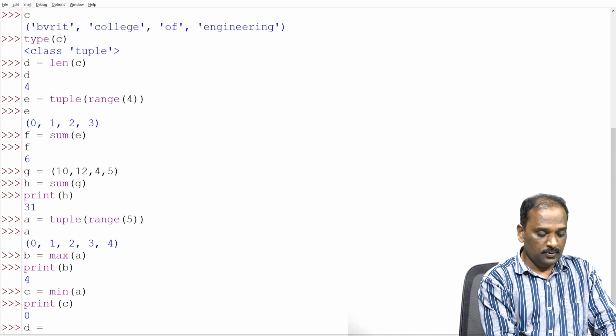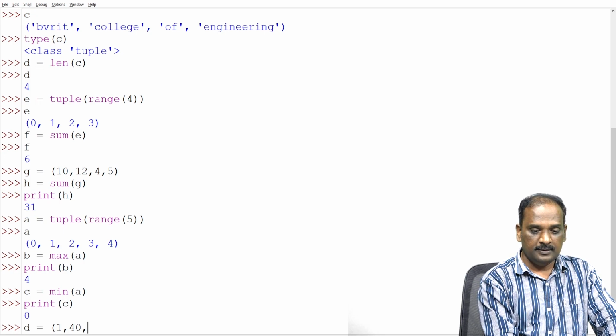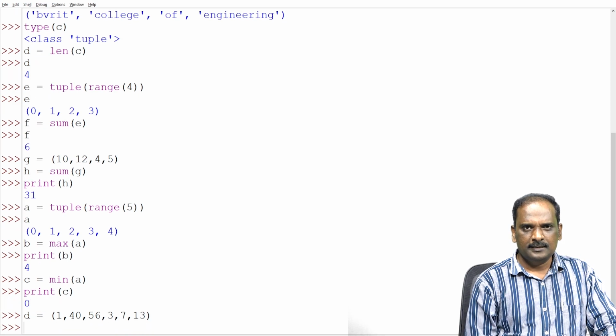D is equal to 1, 40, 56, 3, 7, 13. So I have taken some random values in a tuple.